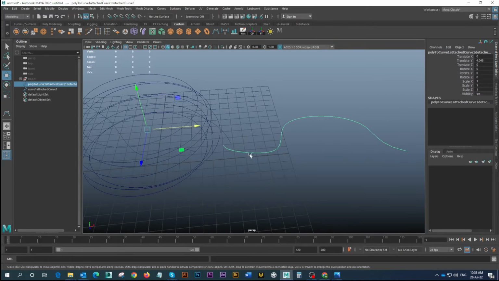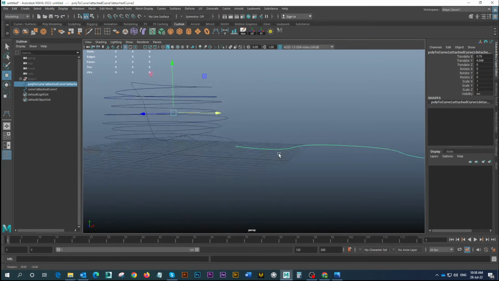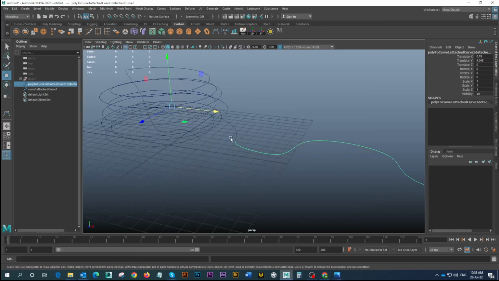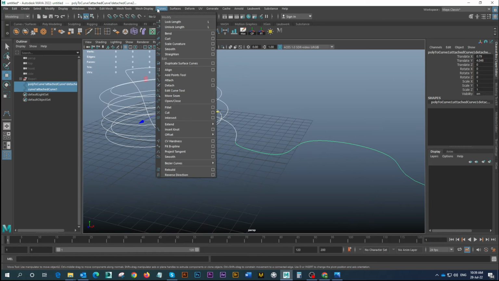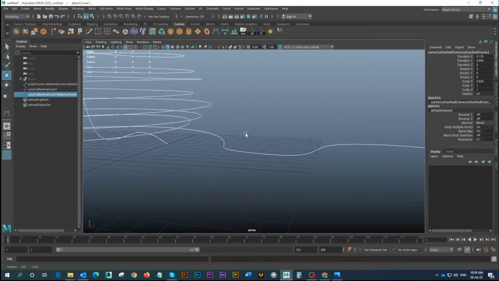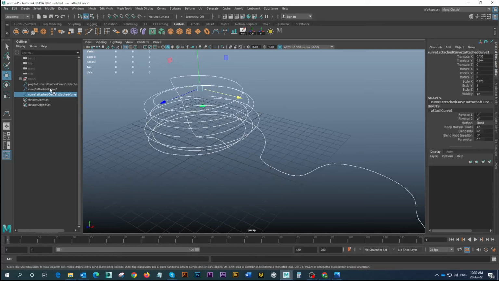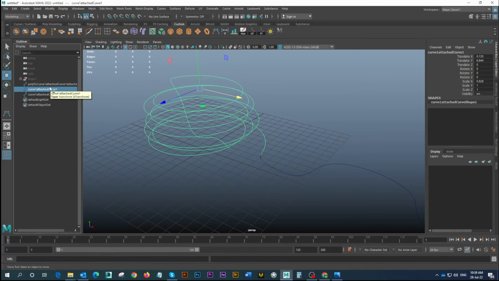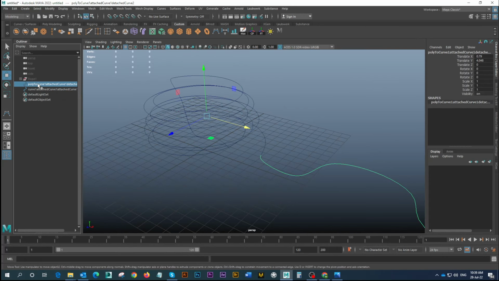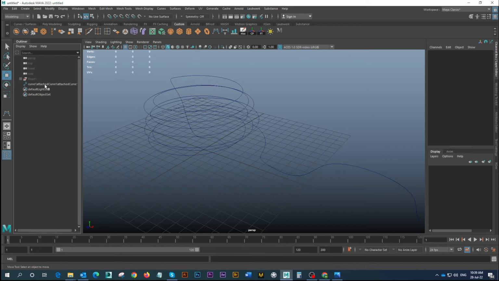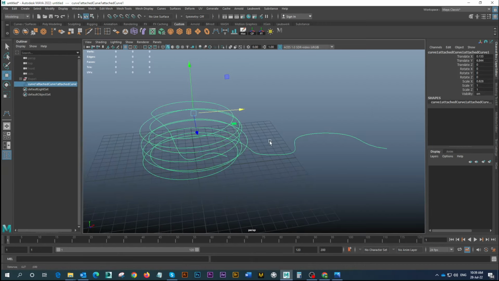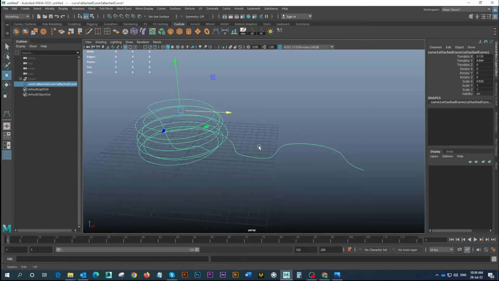And this one, let's do the same. Just position that a little bit better. Select 2 of them, and then we can attach. Once again, we can delete the old and this one as well. So we have only one here, that is this and that.